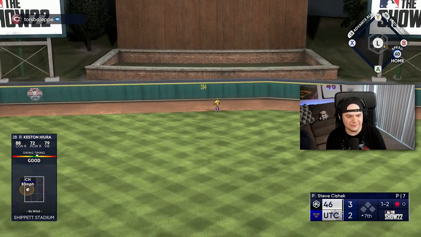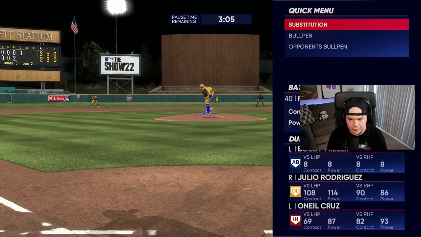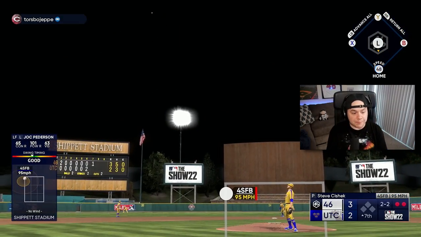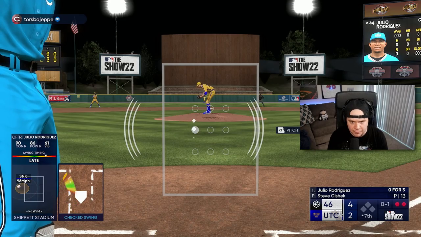Is that going to be an out? Oh, God, bro. That's okay. The PCI placement has been better this inning. We're taking out Bobby Miller. We're trusting the pen for the last few innings. Jock Peterson off the bench. Silver Jock Peterson is still a goon. Finally, man. I've been waiting for an inning like this.